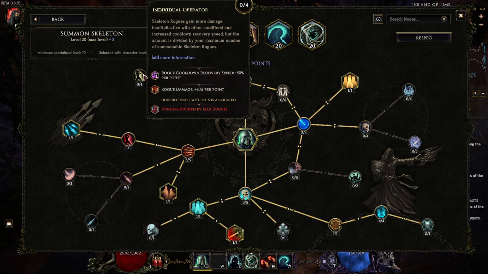I have 11 rogues. I think I have 10 rogues. So this is divided between your max summonable rogues. This is not good unless you have a small amount of rogues. It kind of just doesn't work because it gets divided. So for instance, if I have 4 points in this, I would have 20% cooldown recovery speed and 20% more damage. Now, I don't know about you, but that doesn't sound good to me at all.